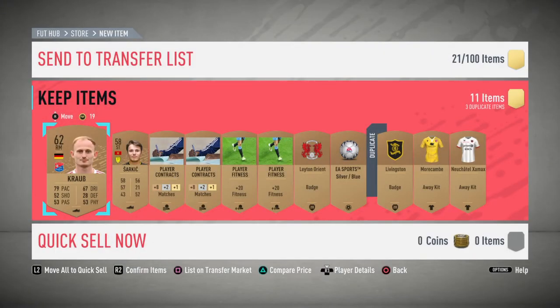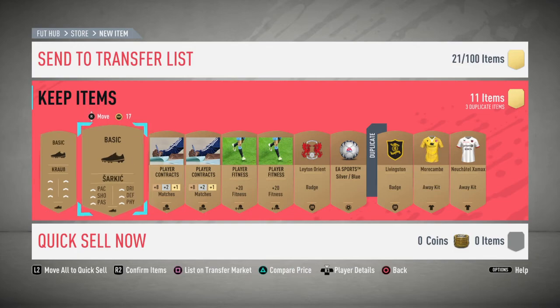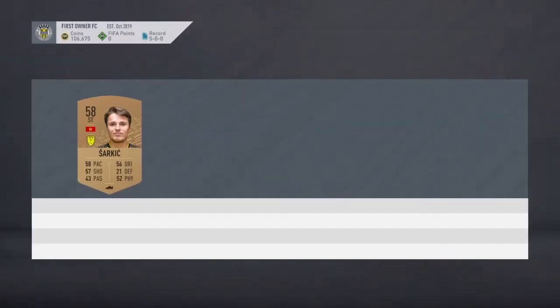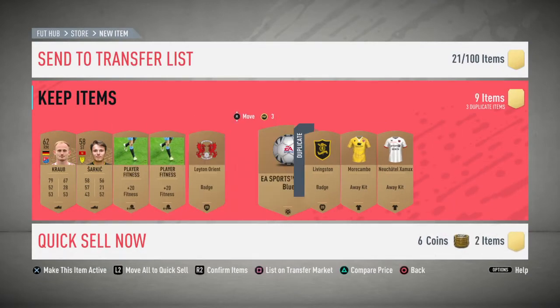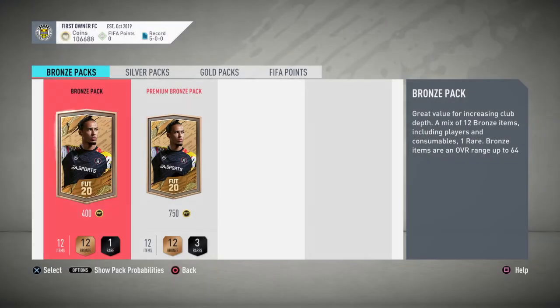But tomorrow an SBC might come out where you need so many Germans or so many people from the German League 3. We just don't know. It obviously probably won't, but if it did, these cards would just go through the roof. So discard them, discard that, discard all of that. Send that away. We'll go back to my trade pile, see if anything's sold.